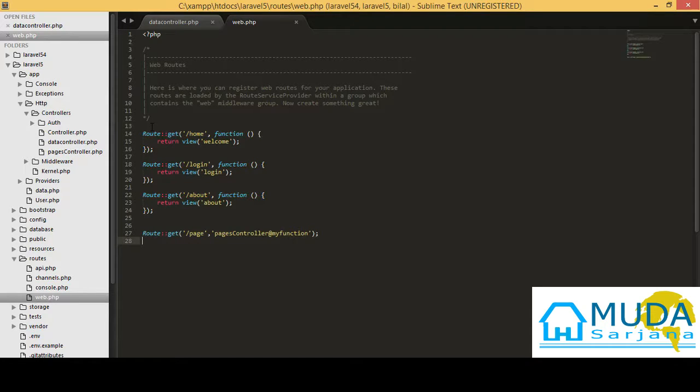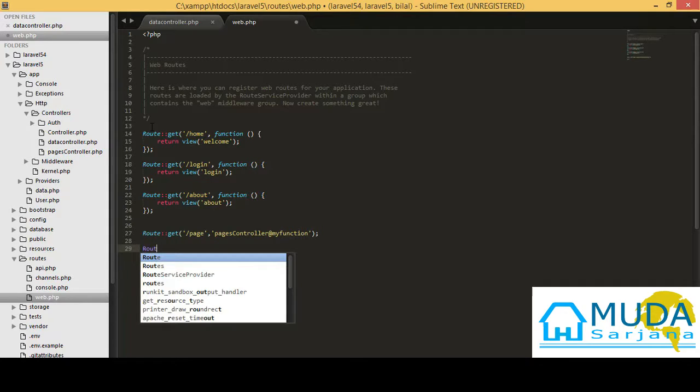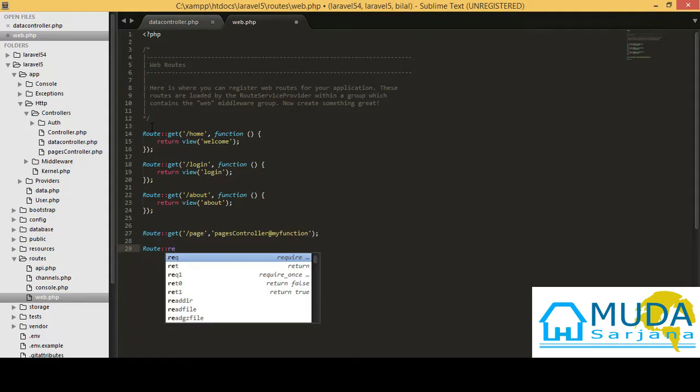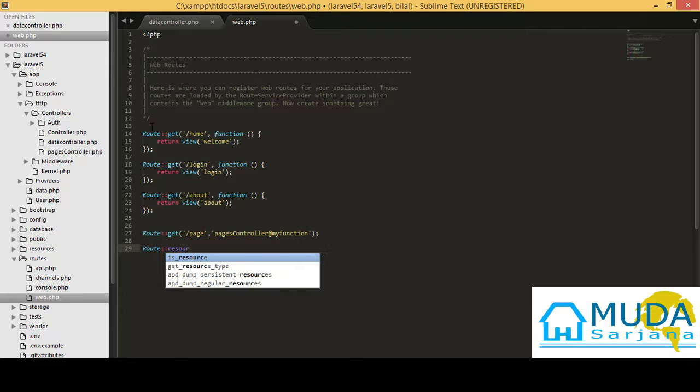So in Laravel, we do it by typing route, and instead of get, we type resource.